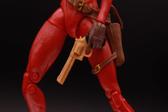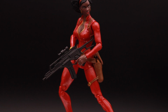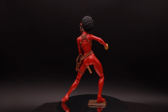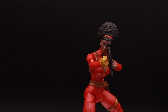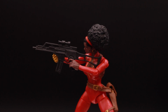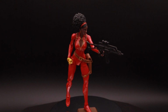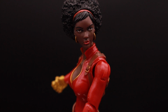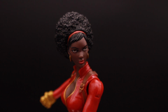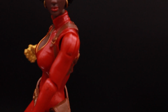What do we have today on the table? It's Misty Knight. Very decent figure from Marvel Legends by Hasbro. Beautifully represented in the cinematic universe by Simone Missick in the Luke Cage series. I believe in this MCU universe, those series, we used to count them as part of it. She was the first African American female superhero.